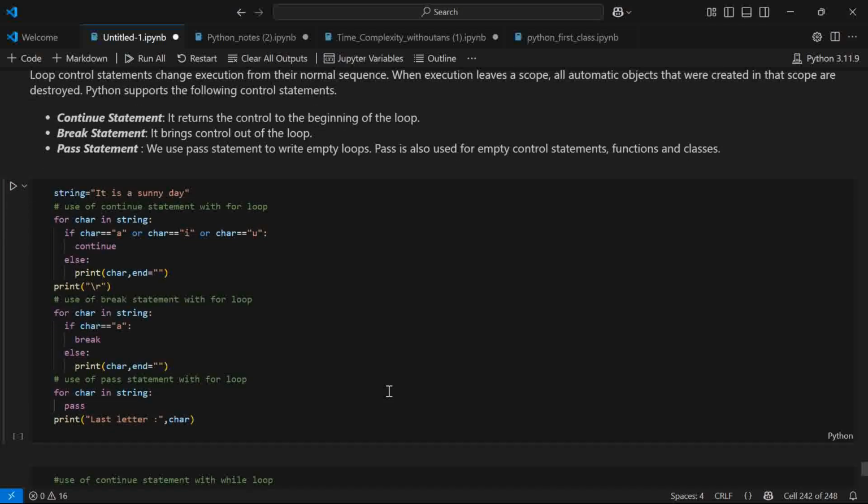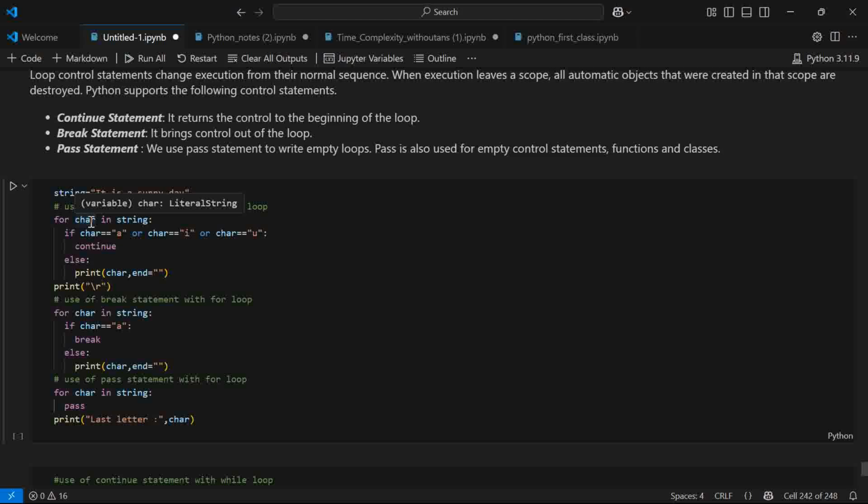Now very first let's see what continue does. Here I have taken a for loop: for char in a string. I have defined a string variable here, and char is simply a variable. You can take anything here, like c, a, b, anything. It is just a temporary variable.